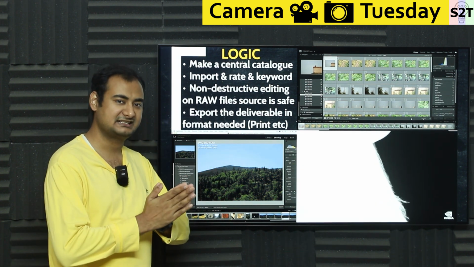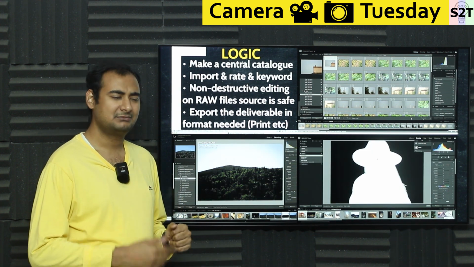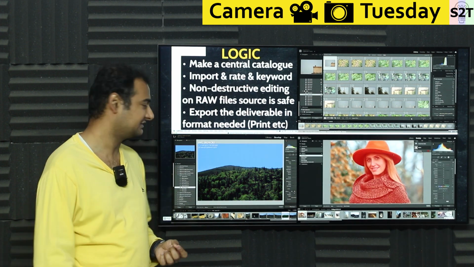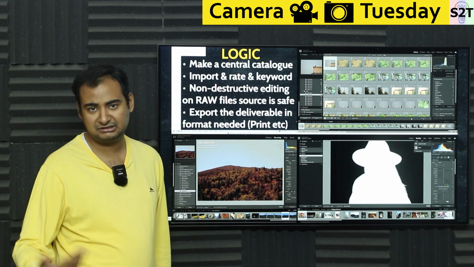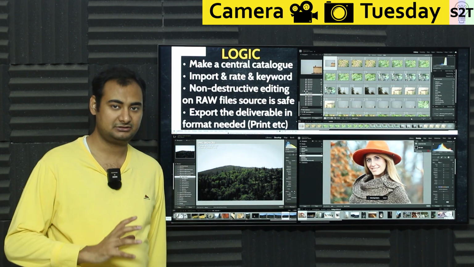Now be mindful, it's not as exclusive or as thorough as Photoshop obviously, but it does have a few popular formats, be it PNG, JPEG, Targa, this sort of thing. You can select it, and then you can even print it out or send it to the client. That's up to you. So that's the logic behind the system.